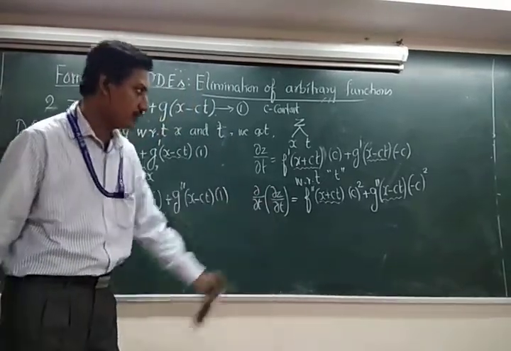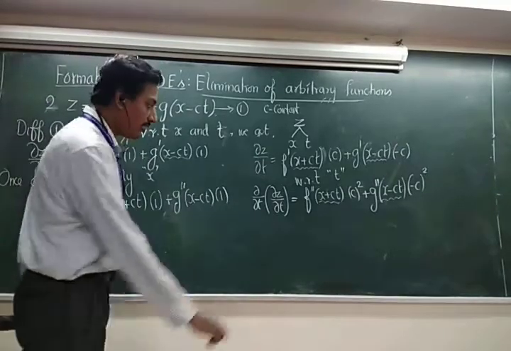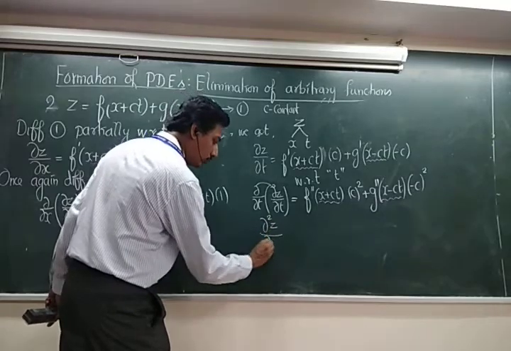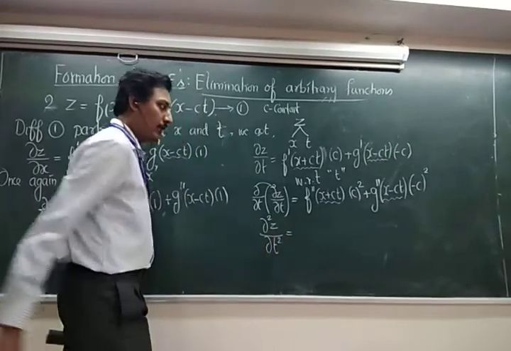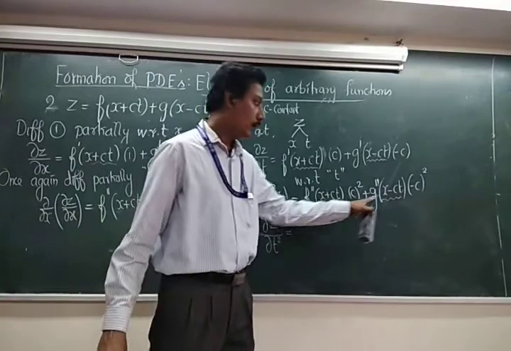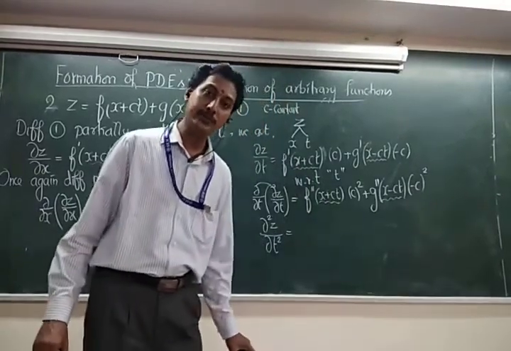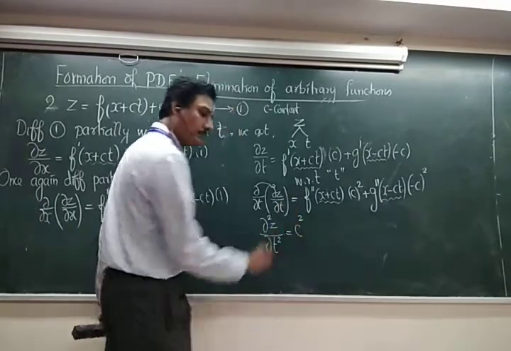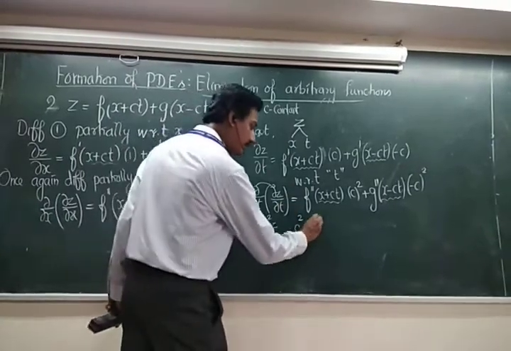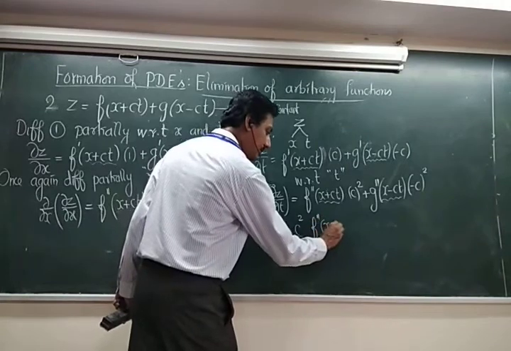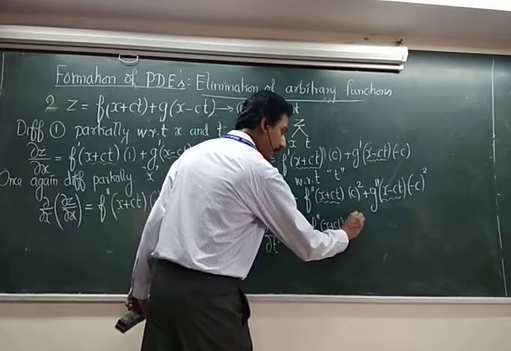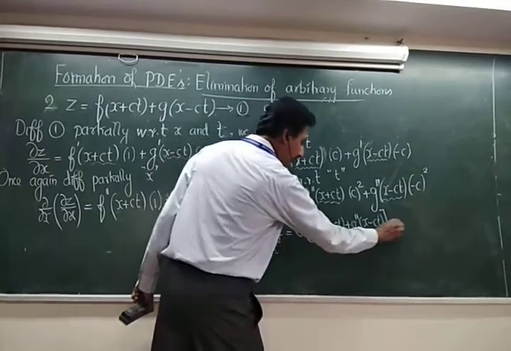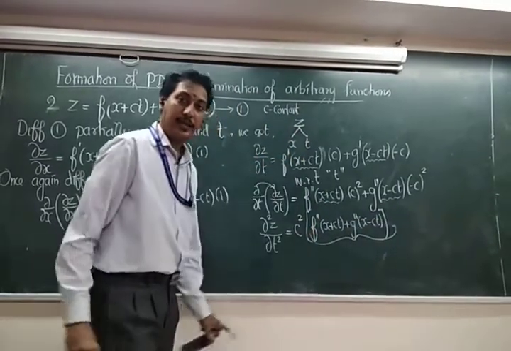So in this equation, on this side, what do we get? ∂/∂t of ∂z/∂t is ∂²z/∂t² equal to... I think here we have c². What about here? Minus c whole square. So minus c whole square plus c². So I can take c² as common. Right? So what is the rest of the terms? It is f''(x+ct) plus g''(x−ct). Right? I need the value of this term.